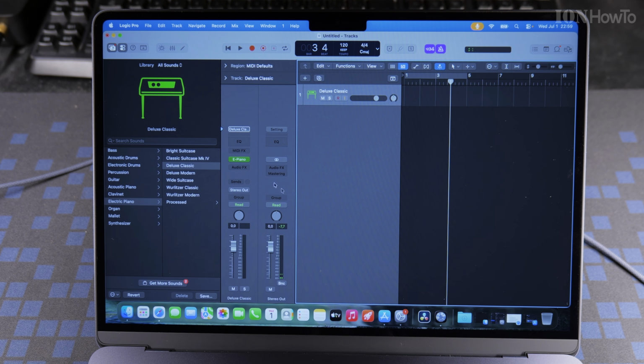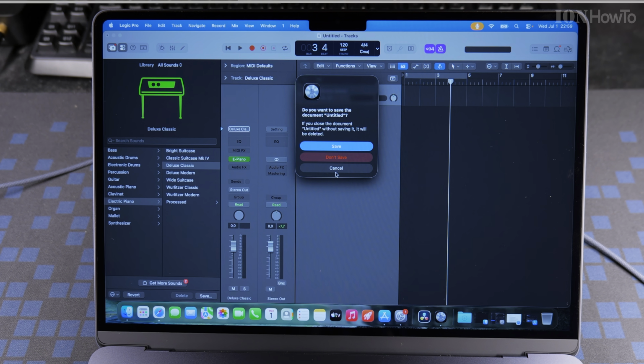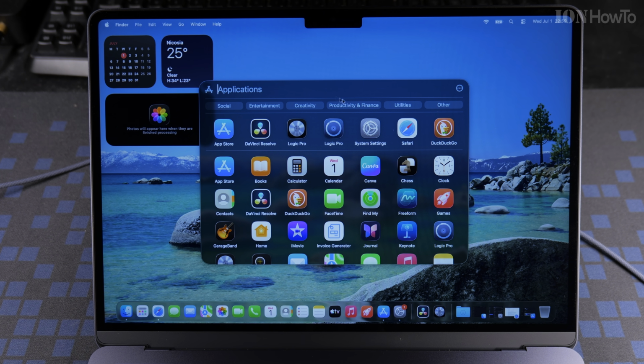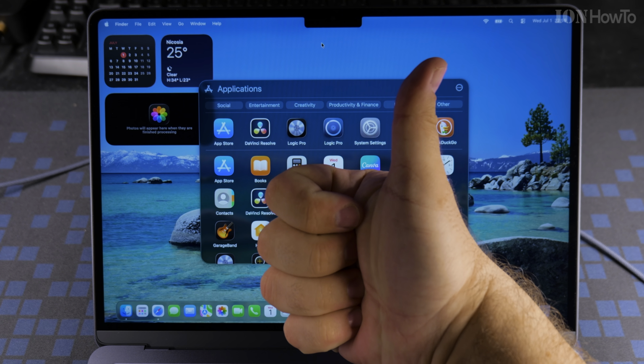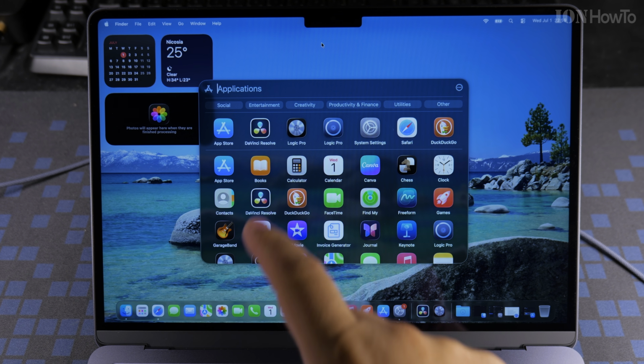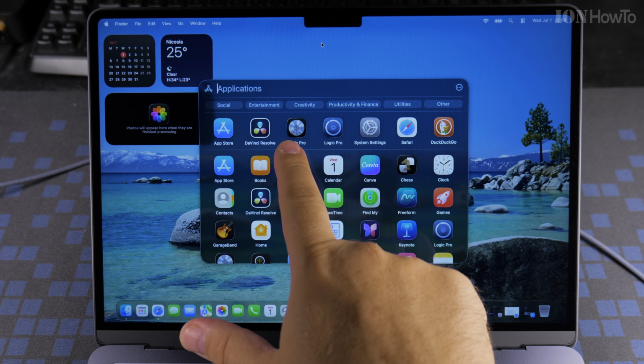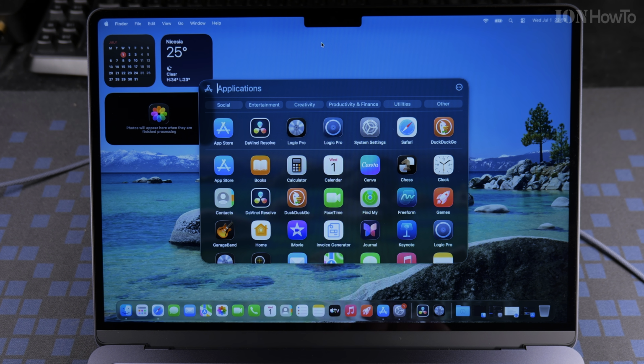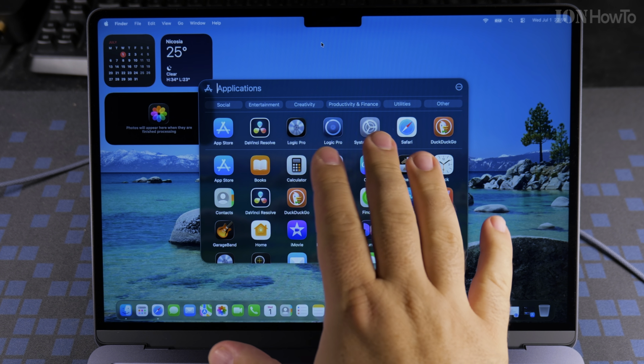This is the standalone version of Logic Pro, not with the subscription. You can remove the subscription version if you want to by dragging it into the trash, and then when you empty the trash, the application is gone. I hope this helps you install the standalone Logic Pro, and this is how the icon looks. That's the standalone, that's the subscription version. And the name is the same, so it is a bit confusing.